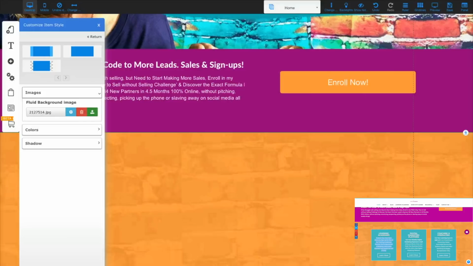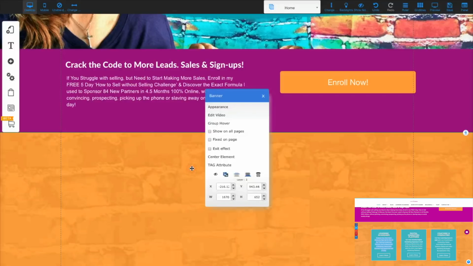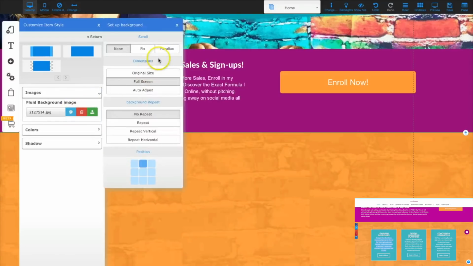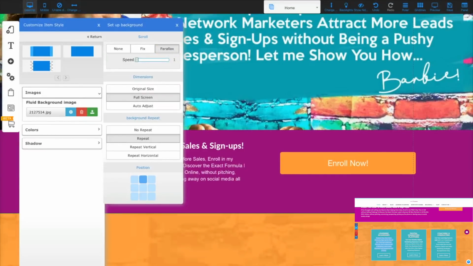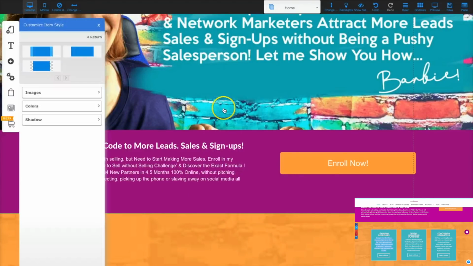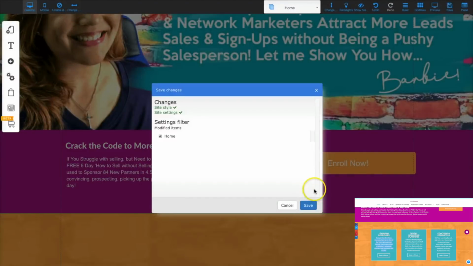Okay, so let me click Confirm, and I'm using that, and then this one on my website actually has a parallax effect. So I'm going to go to Appearance, go to Images here, click on the little gear, and change that to Parallax. So now it has that whole parallax thing going on just like it does on my website. I don't think I clicked OK, so let me do that again. Oh, I didn't have to. Okay, cool. You can adjust the speed if you want it to go faster. All right, so let me go ahead and save.